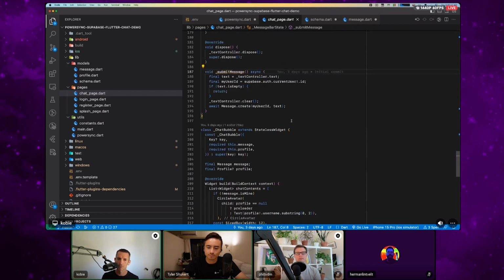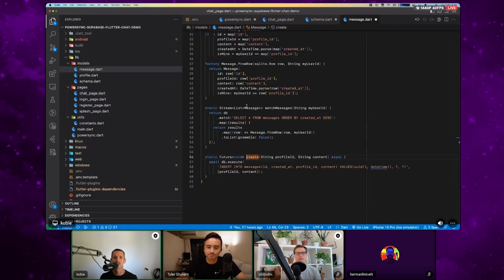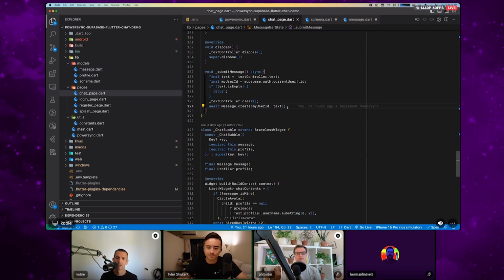That calls submit message, and here I think previously it would call the Supabase from messages, insert, pass in the data. Here we're simply wiring it up to that extension to the model that we did earlier over here, that create method.